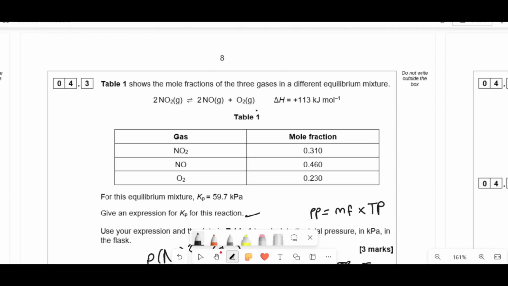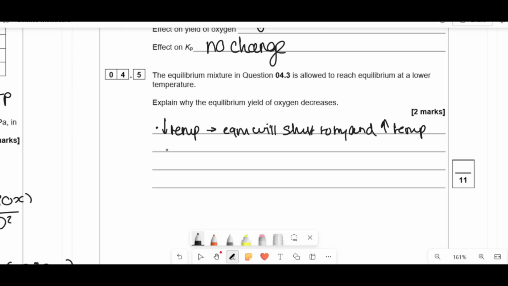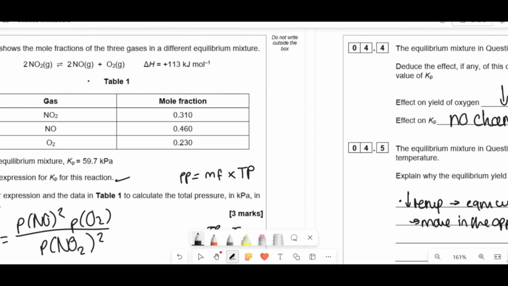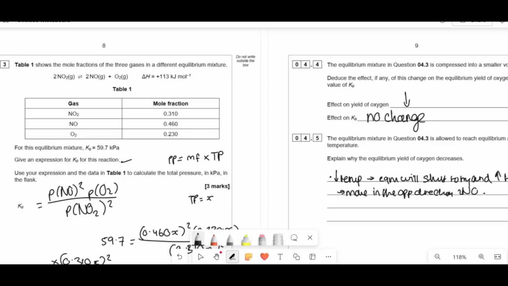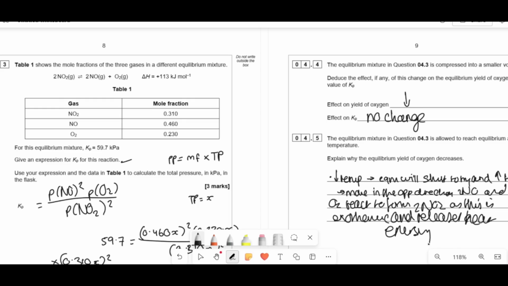Now, this reaction is endothermic. It absorbs heat energy moving forward. So backwards is exothermic. It's going to release it. So that means what's going to happen chemically is that these two are going to react to make more of that, as in it's going to move in the opposite direction, the exothermic direction. And then to be safe, really say what's happening reaction-wise as well. So as in the 2NO and O2 react to form 2NO2 as this is exothermic and releases heat. That way you cover all ground for heat energy, and then you can't really miss stuff.